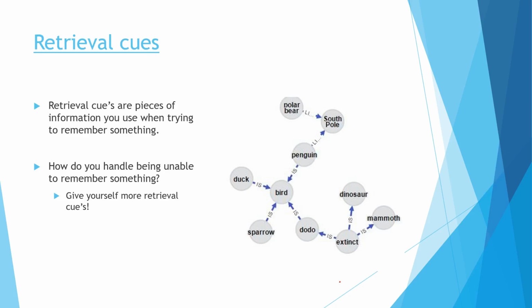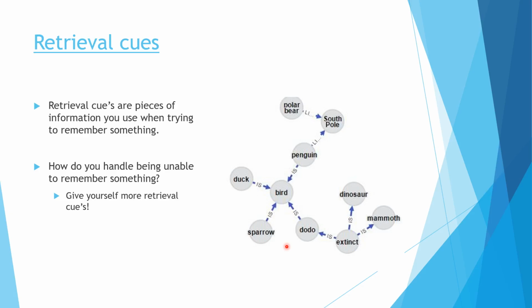Everything in our memories is organized as a series of interconnected retrieval cues. For example, if you think of bird or birds, that is going to be associated to penguins and dodos and sparrows and ducks. And dodos are going to be related to dinosaurs through a little bit of an extra path, but it makes sense that dinosaurs wouldn't be directly related to birds in your head. So the information in your mind is organized as kind of this series of connected bits of information. If you've ever made a thought cloud or an idea cloud in high school to help you organize the information you were learning, this is very, very similar.